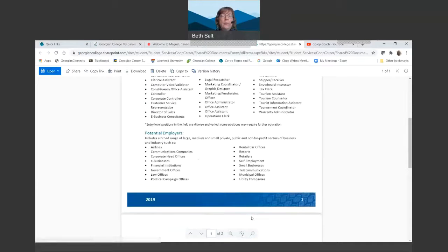Also, again, it's broad, but you'll see some ideas of places you could look that might hire a student for a business co-op. And these are just examples. It's a very general list. As you can see, retailers is huge, airlines, huge, but it may still give you some suggestions and ideas, especially if you're not living locally. You're living maybe out of our Simcoe County area, or you might be living even out of province right now, and you're resorting more to the independent job search than using our Georgian Connects listings.